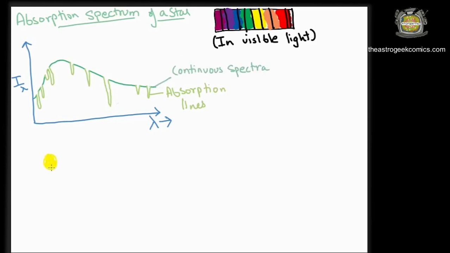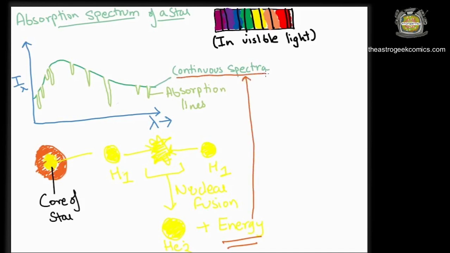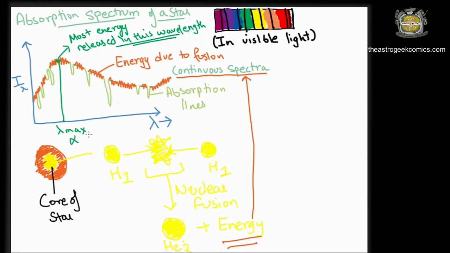The star's source of energy is the nuclear fission taking place inside its core. Here atoms of lighter elements like hydrogen are moving at high velocities, colliding and fusing to form heavier elements like helium and in the process release a mind-boggling amount of energy. This energy is spread out in the whole wavelength and is the continuous spectrum represented by the bell curve.